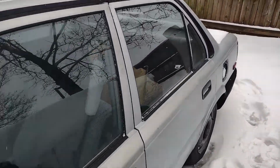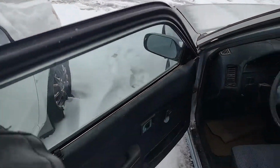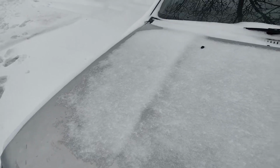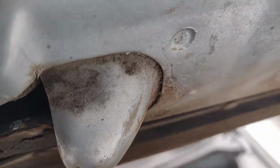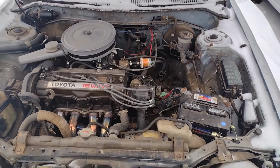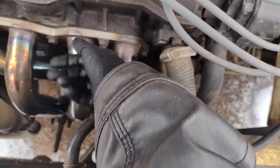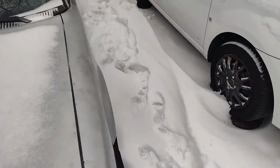And I'm going to go pop the hood as proof that it's actually cold. Barely opened it, but it still worked. There she is, there's the engine. I'm gonna grab hold of the headers. Absolutely nothing. Frozen solid. Alright. I'm gonna start her up.